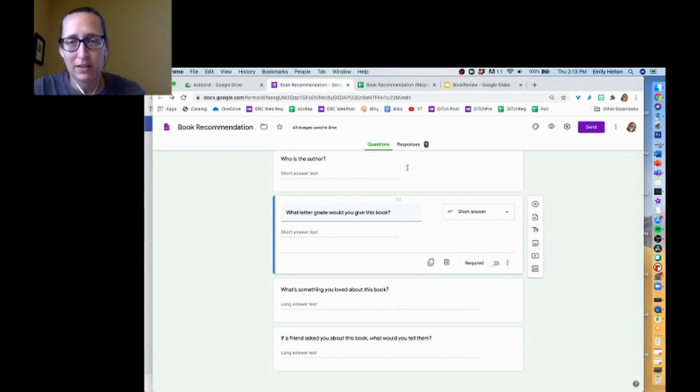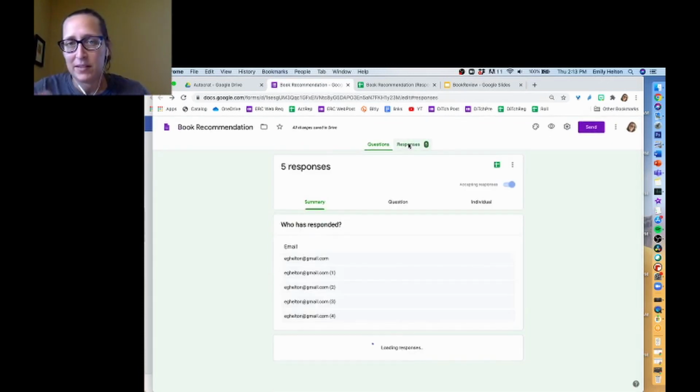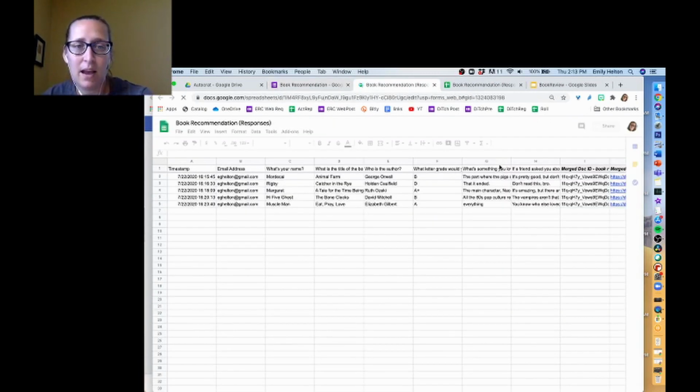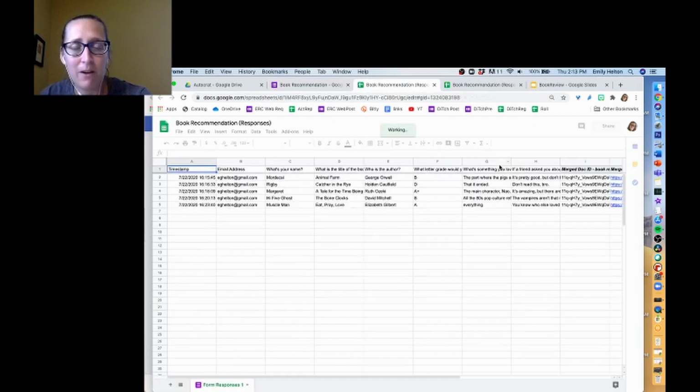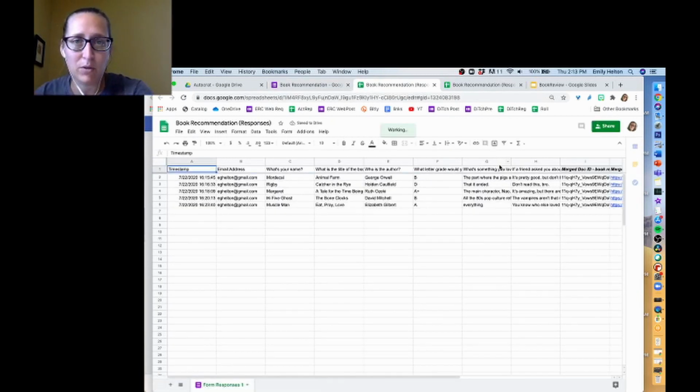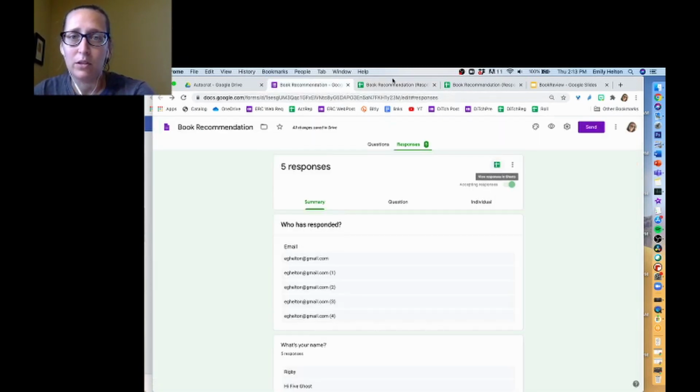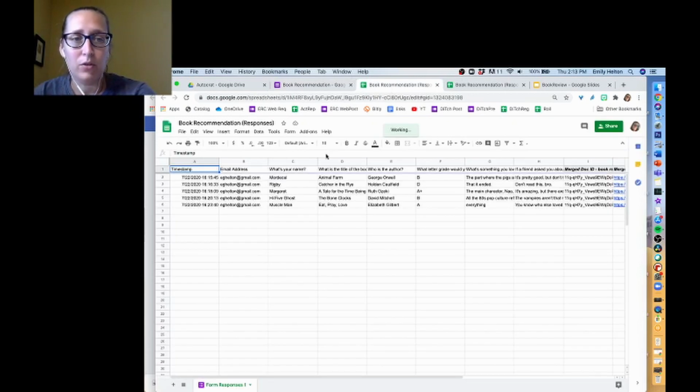The thing that you need to do next, though, is go over to the responses tab, and even if there haven't been responses, you're going to click on this little Google Sheets icon here, the spreadsheets, and that will show you your form in Sheets. This is where you're actually going to run Autocrat from. Every Google form can be set up as a sheet, and so as it gets responses on the form, it will start populating them on the Google Sheet. And so you can see the answers to the questions here. I've already run Autocrat on this, so it's got the Autocrat columns at the end. But that is how you can set it up.